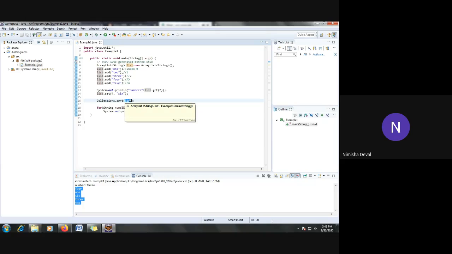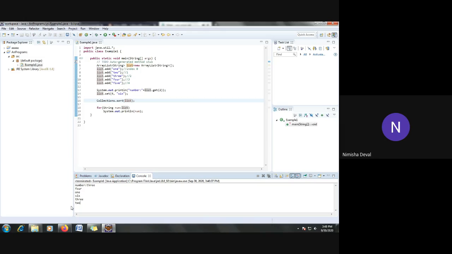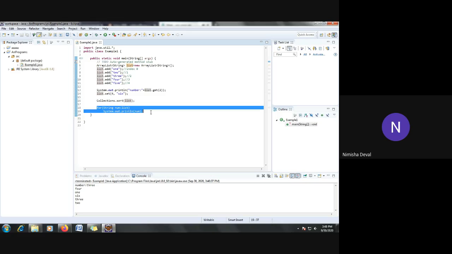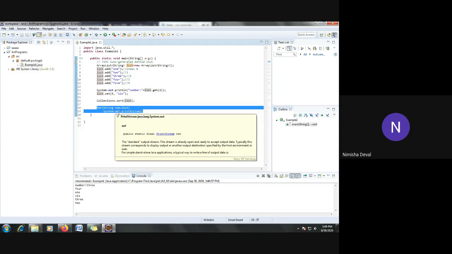That list is automatically sorted alphabetically. You can see here that list is automatically sorted alphabetically, and this is only for the displaying purpose. Okay, we have sorted but we have not displayed. For displaying purpose we are using this process.